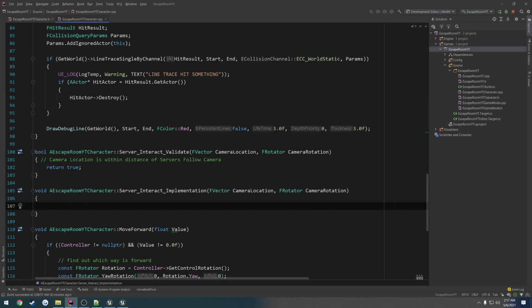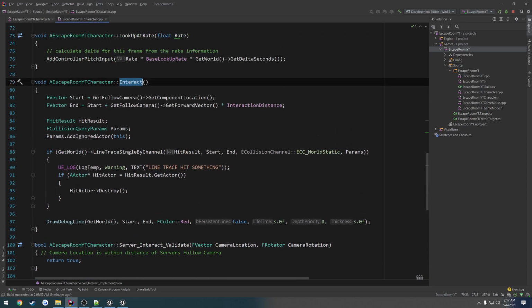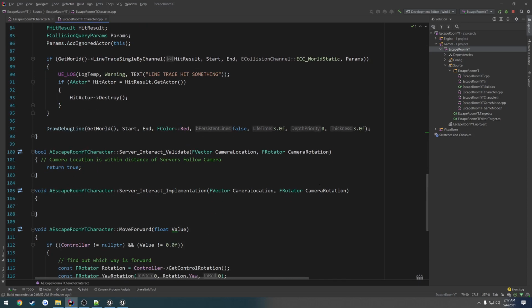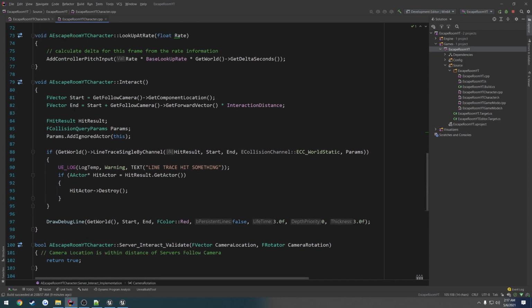So what we're going to do is we just want to do pretty much the exact same thing as our interact. So with our interact, we can really kind of simplify this by just having a simple function that we can call and just pass in the start and end. Actually better yet, instead of passing in the rotator, let's just pass in the end.